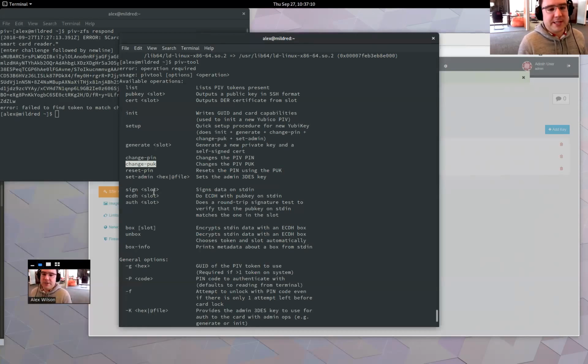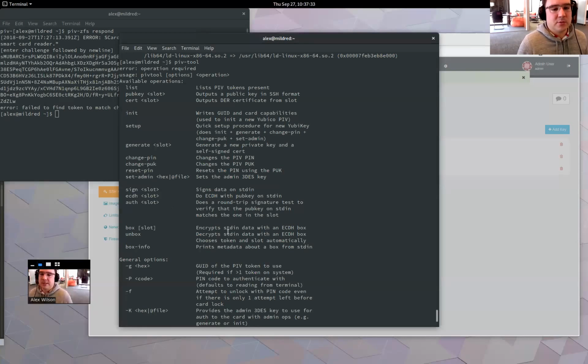The other authentication that's there is what's called the admin key. The admin key is what it uses to generate new keys, set up slots, and change settings. It doesn't let you sign data. You always need the PIN to sign data with the key. But the admin key can let you, for example, blow away one of the keys and replace it with a new one.